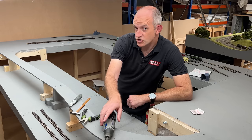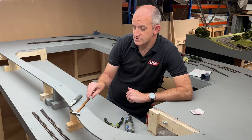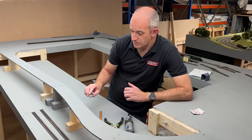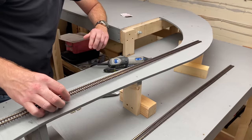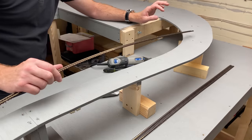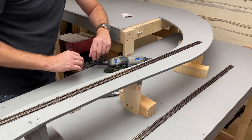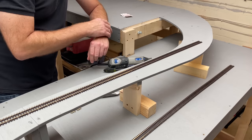In terms of the track, we're going to be using Peco's new Code 55 flexible track for this layout. Now, this is a great piece of kit to use for a model railway where you want nice long flowing curves like we're going to have on this layout. It comes in yard lengths like this, so you can bend and shape this to whatever shape you want in order to follow different curve profiles. As you can see, running through this side of the layout here, we've got a nice snaking shape through the layout as well.